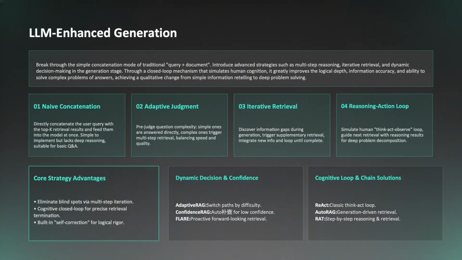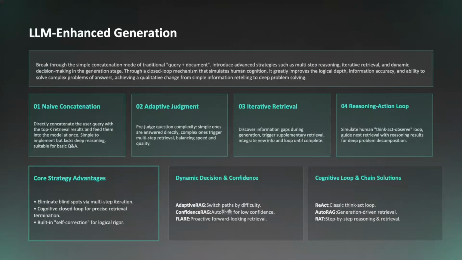Third, iterative retrieval. Identify information gaps mid-generation, dynamically trigger supplementary retrieval, integrate new materials into context, and loop until the dataset is complete before finalizing the answer. Fourth, Reasoning Action Loop, ReAct. Simulate human think, act, observe logic. Reasoning results guide follow-up retrieval actions, and new retrieved observations correct cognitive bias, enabling layered decomposition and resolution of highly complex logic problems.